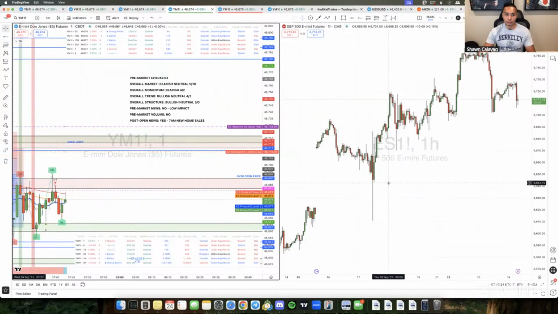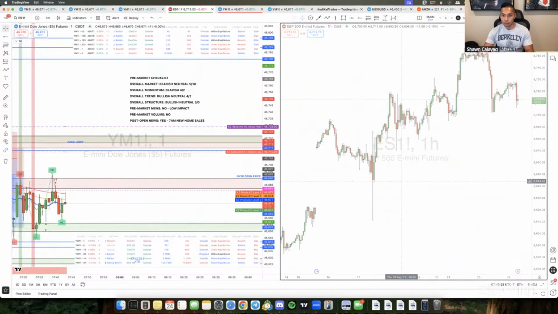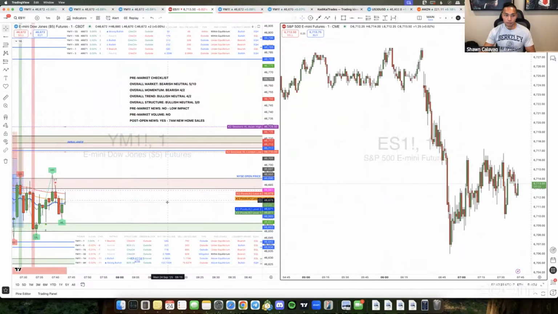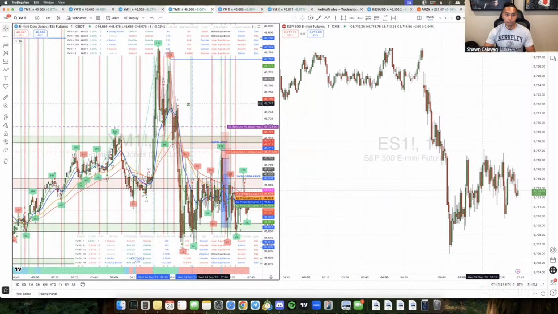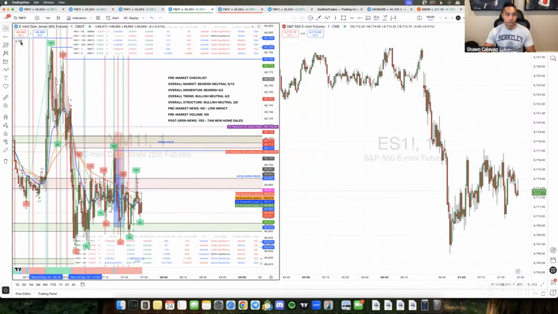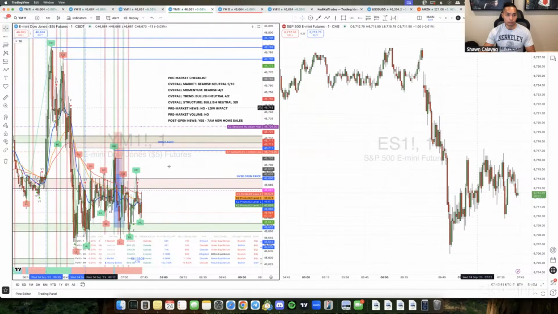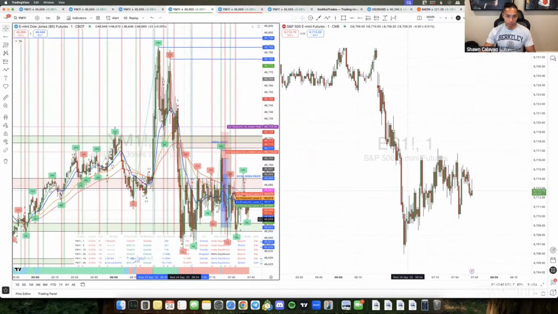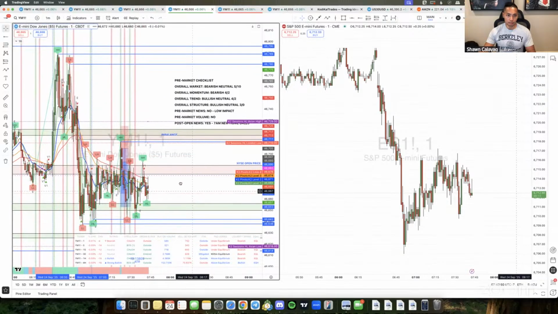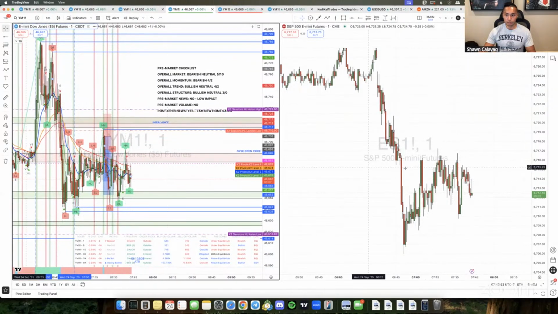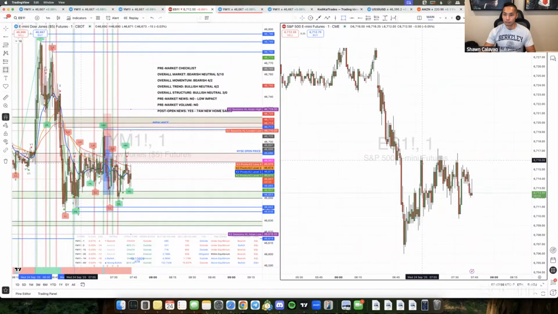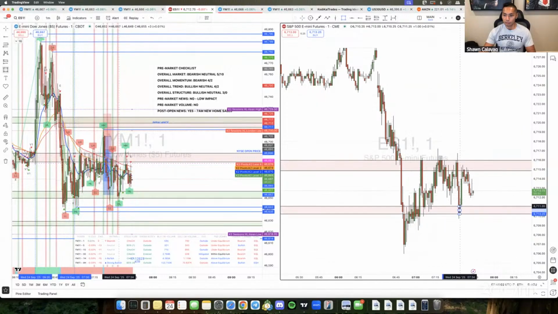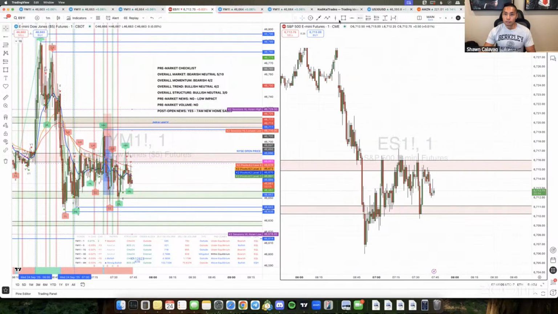I'll put two windows side by side. Yeah, so here's ES and here is YM. I'm going to take off this smaller window. It's kind of overkill. I feel like it's a lot of stuff on my chart. But yeah, here's ES right here, and here's YM. There's nothing going on for either asset. Sideways move right here. Here's ES. I mean, same thing. So ES is doing nothing, and YM is also doing nothing.